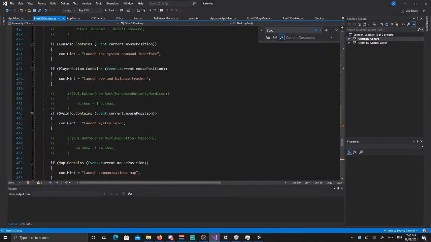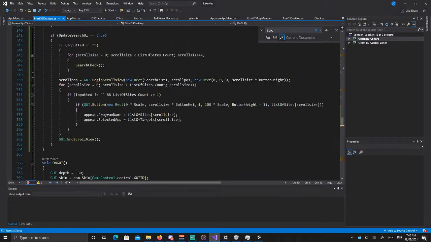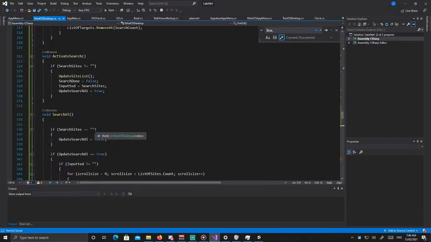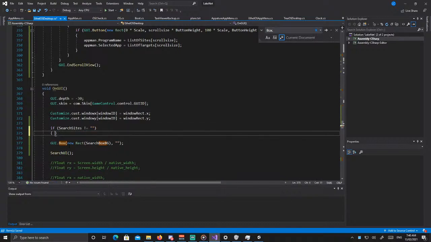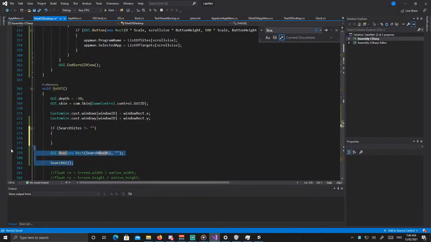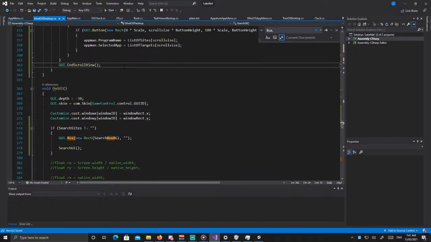And then in on GUI, if search sites equal or not equal, do that.